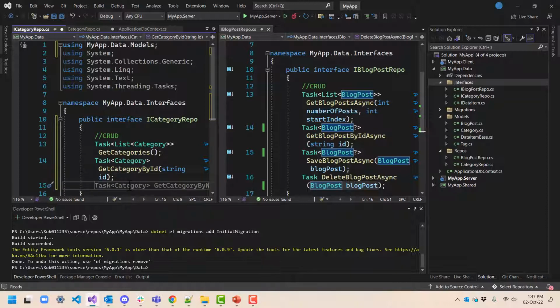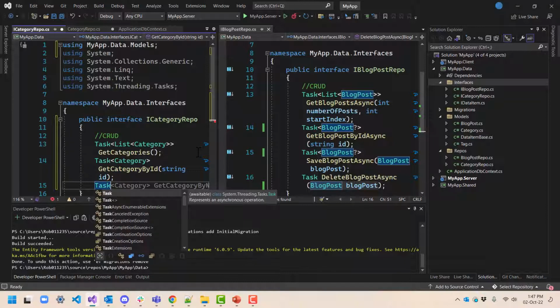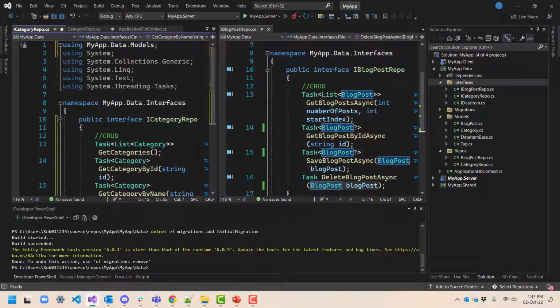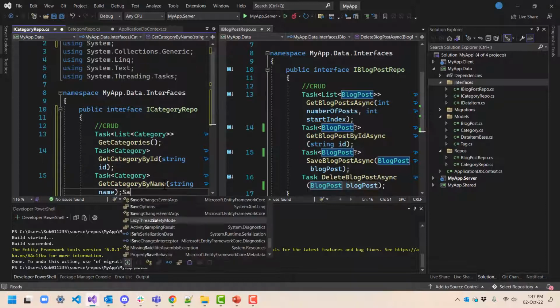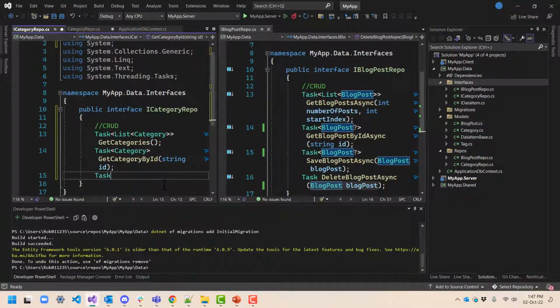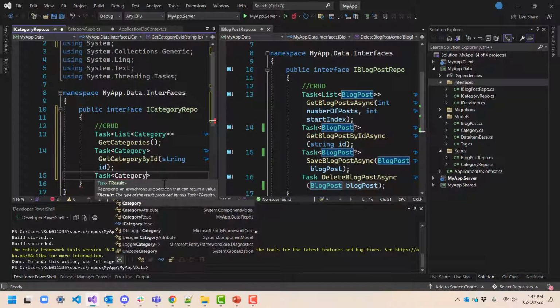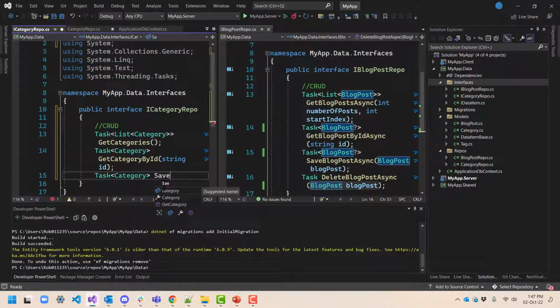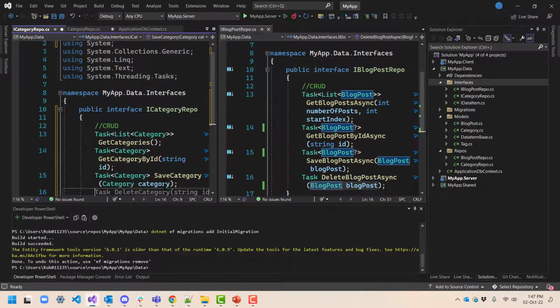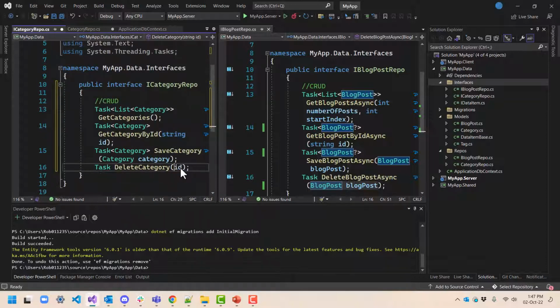And then we're going to want to save a category, and we will pass in a category to save with that one, and delete a category, and this one we're going to pass in a category to delete.